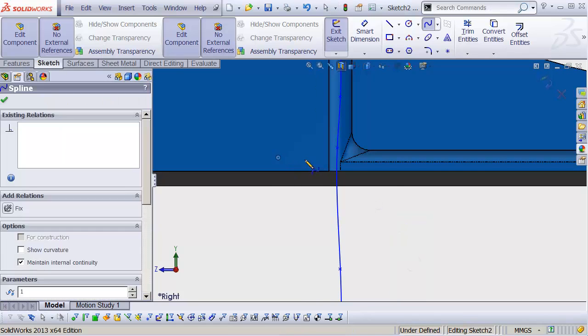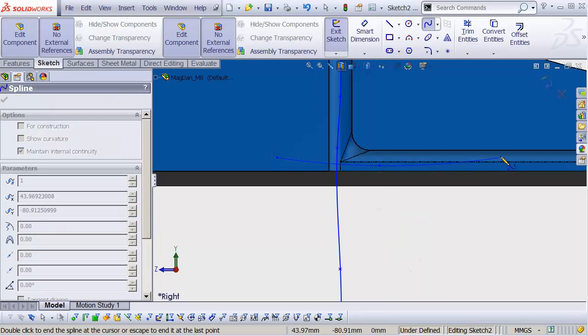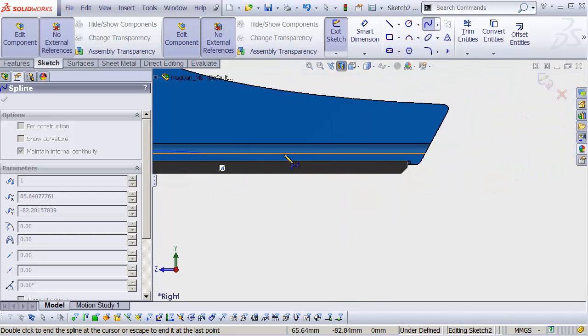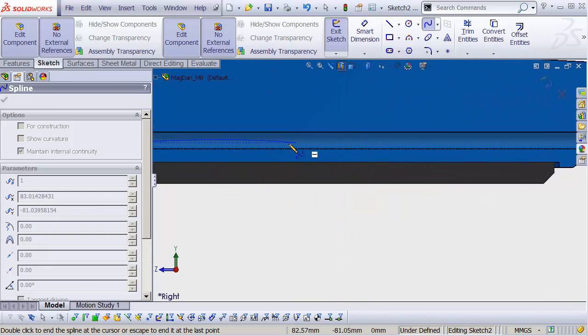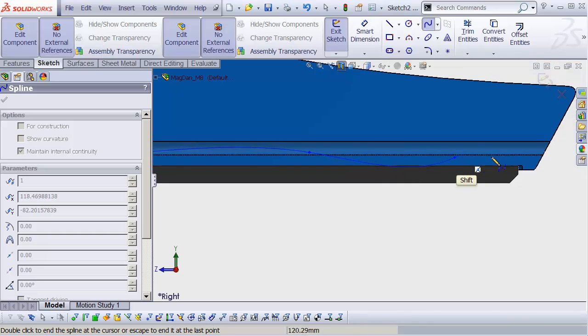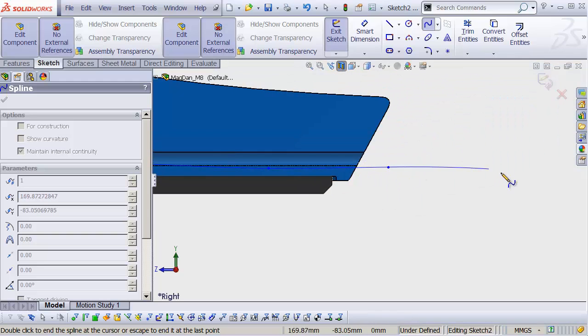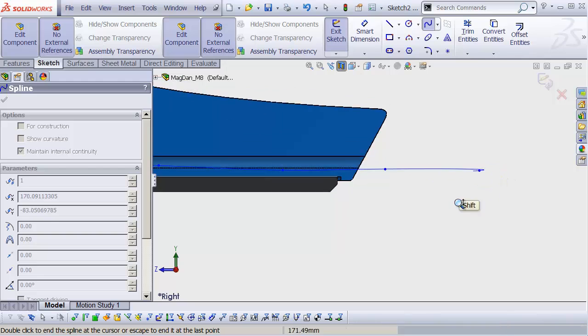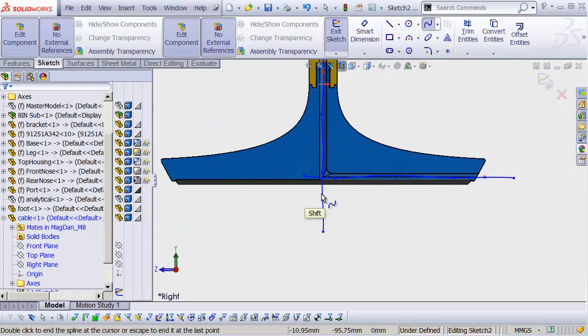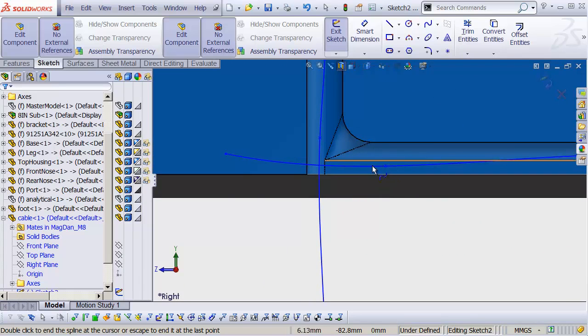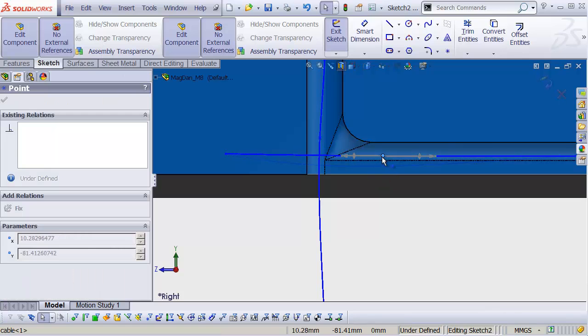Let's run another intersecting spline straight down the middle here. The reason I'm not trying to round that 90-degree corner manually with one spline is that I find splines a little bit difficult to control, and it'll be much easier to have these overlapping splines. And then I can adjust those.